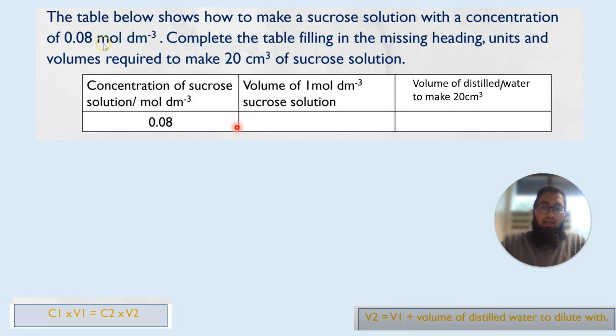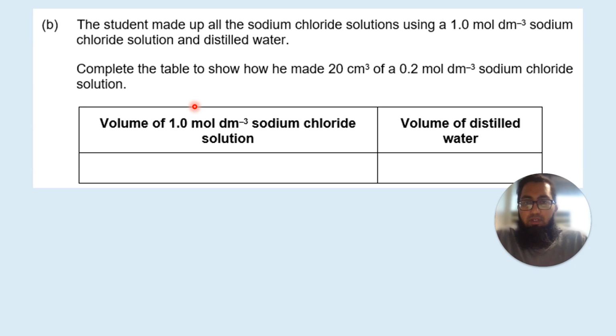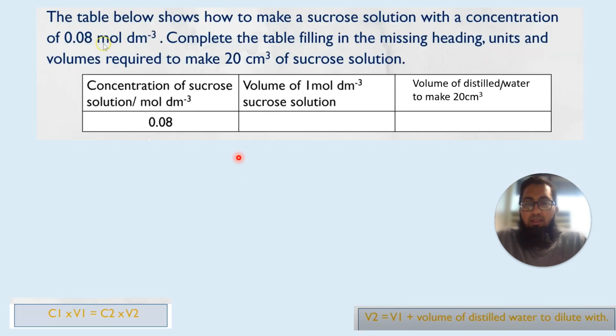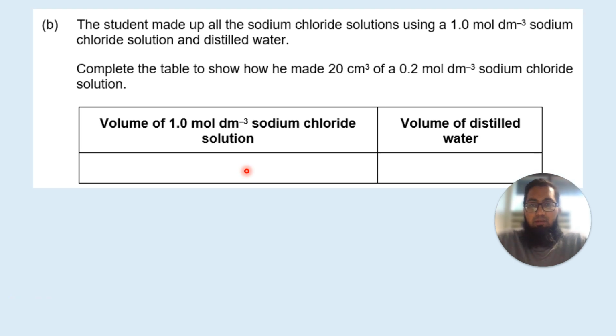Let's go through a real exam question. This is the one we're going to go through. Let's see if the answers are there to show you. In here I don't have answers, so I want to go to a different example. This one I have answers for. A student made up a sodium chloride solution using 1.0 mol dm^-3. Now, whenever you have mol and then dm^-3, it always means concentration. That's a very important hint to memorize. Mol and dm^-3, these two together are a concentration unit.